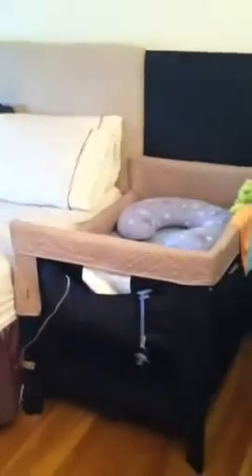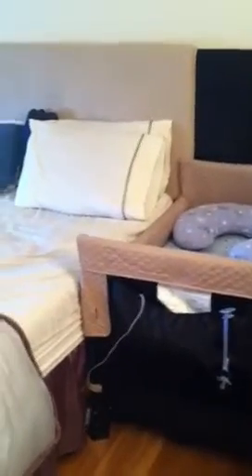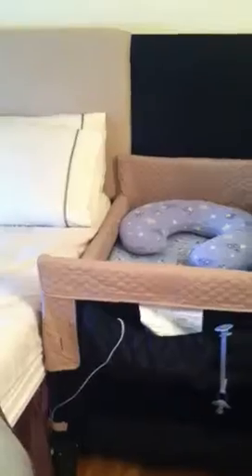This is our setup and this is where he sleeps at night, of course without the boppy. I love it because I can just open my eyes and he's right there — I can see exactly how he's doing. When he cries I can just pick him right up, rock him back to sleep, feed him, and do everything right here without really having to get up. If he cries I can just lean over and rub his back or tummy and soothe him right back to sleep.